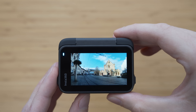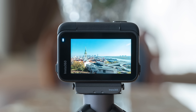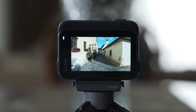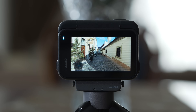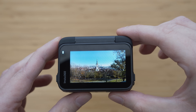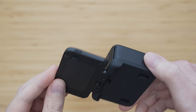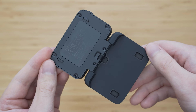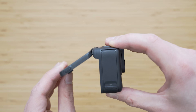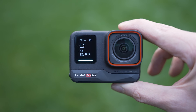One of the main highlights of the Ace Pro is the 2.4-inch rotating screen. I am a huge fan of this solution. It is noticeably larger than the 2-inch screens usually found on action cameras, the resolution is very good, and so is the brightness — this is the best display I have ever seen on an action camera. The rotating mechanism is a great and very solid solution, much more useful than the small displays found on other action cameras. There is also a small status LCD on the front and a nice big status LED. Overall, huge thumbs up for the display.